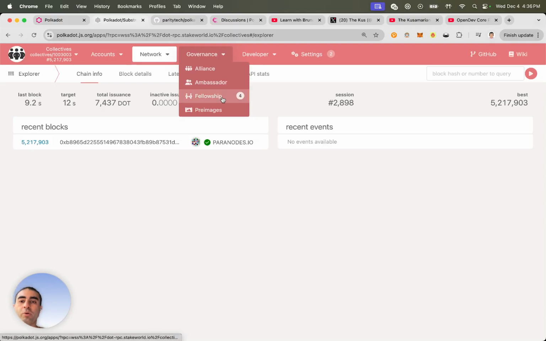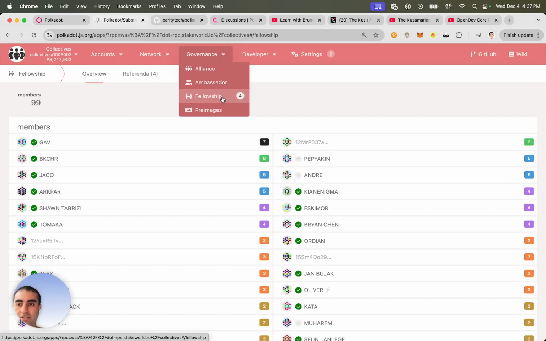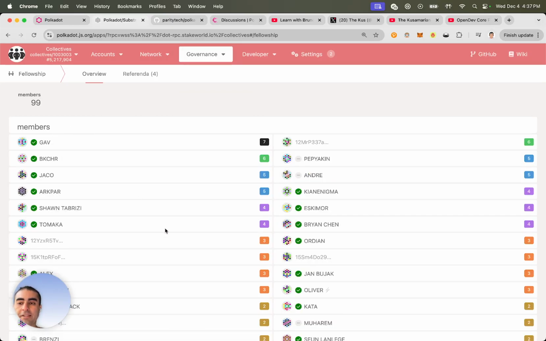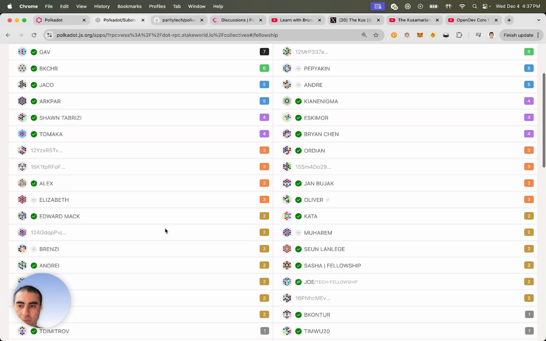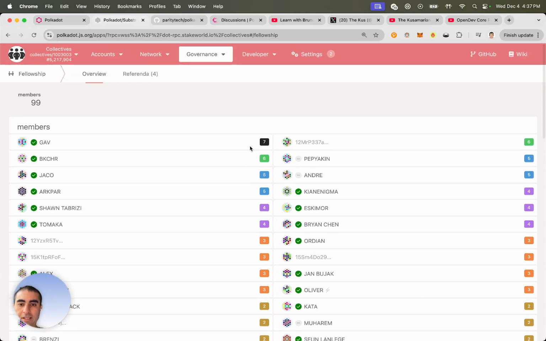And one of the most important ones is the Technical Fellowship. The Technical Fellowship is an on-chain group that are kind of like the technical stewards for Polkadot. And you can see this is the group here. They have different ranks, which is pretty cool. You can read up on the ranks. These are on-chain ranks, and the idea is that they can get salaries as well, income to support their work, based on their rank. So there are different requirements for you to get to a certain rank, and when you get to a certain rank, you get more on-chain privileges.